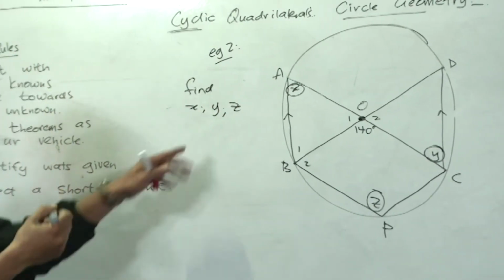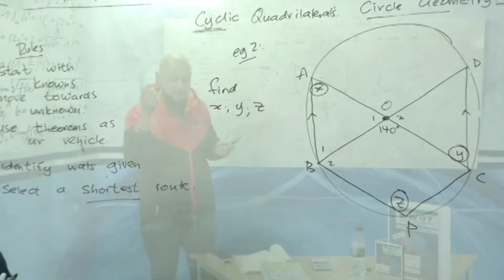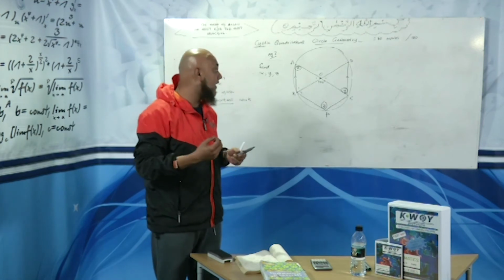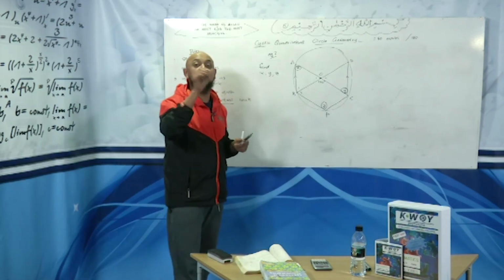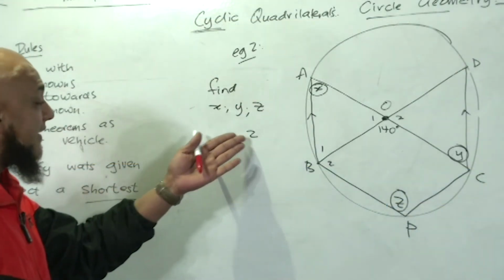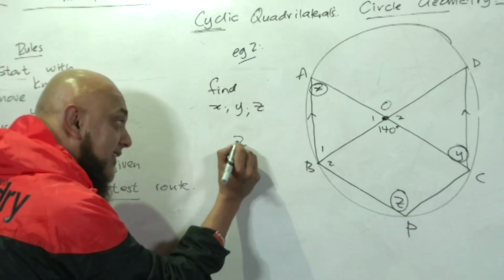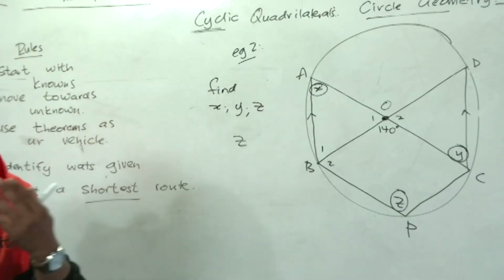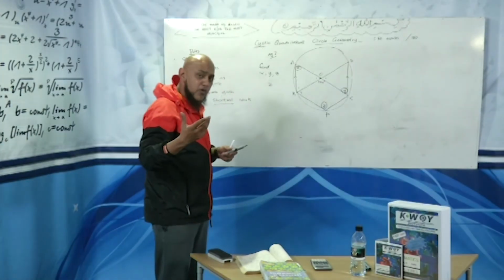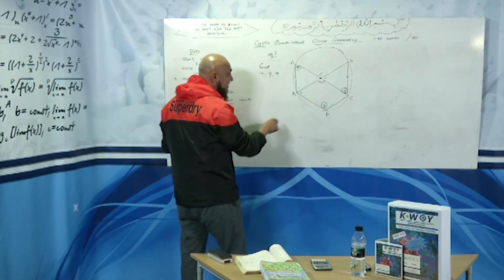Now you'll notice that in my handwriting I always put a line through the Z. Some of you might be asking why. I use it for my own benefit so that I do not confuse it with a 2. Whenever I write the letter Z, I always write it with a line going through it so that I don't get confused when working it out. Hopefully I would expect you to do the same in your exams. So find X, Y, Z.